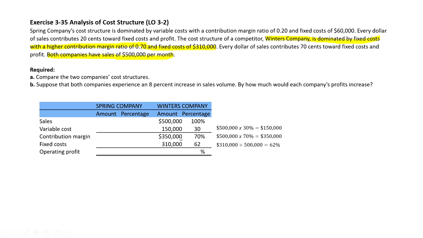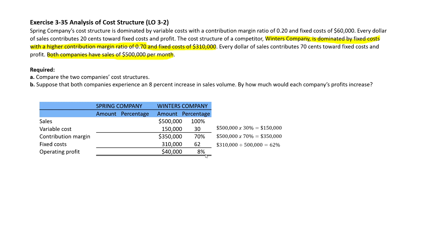So I've got most of this filled out. Pretty easy fill out for the end. Operating profit would be the contribution margin dollars of 350,000 minus fixed cost of 310,000 equals operating profit of 40,000. That 8% can be found two different ways. One way is taking the operating profit, 40,000, divided by the sales of 500,000. So profit is 8% of sales. Another way is taking the contribution margin ratio of 70% minus the fixed cost ratio of 62%. Again, gives us operating profit of 8%.